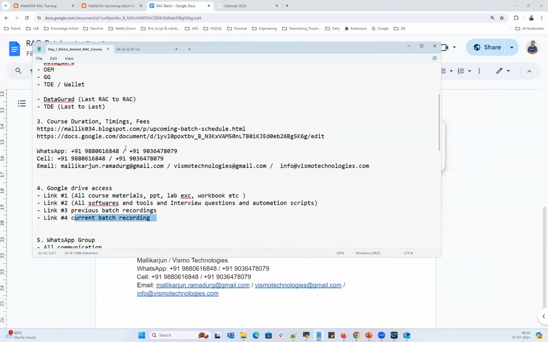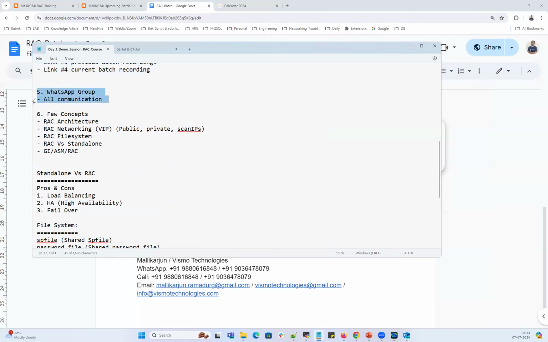So that is the Google Drive access. And similarly, we talked about the WhatsApp group. We already added those students who are registered, and all the communications are happening over there. A few students have already started watching the previous batch recordings and posting their questions, queries, or whatever doubts they have. That's a single group where you can get dedicated support, and we have this WhatsApp group only for registered students.